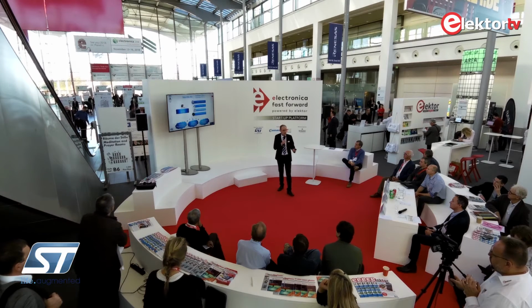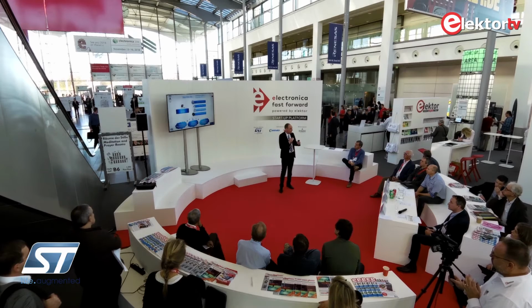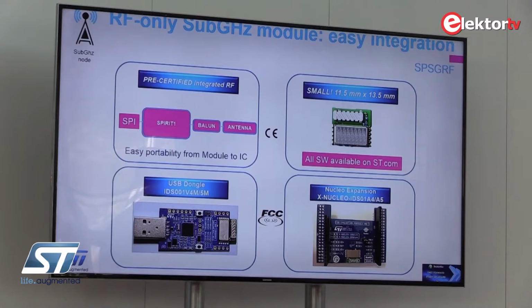We have one product called Spirit, which has already been used for a while in metering applications, making sure that you can have good RF performance regarding the bands, and that the power consumption will be low. And we even intend to improve it. One of the big issues of all this chipset is that you need to go for conformance. That's the big issue of RF. You need to make sure that you're not going to pollute the other side when you are talking to one of the devices, and you need to go for certification. Some customers, for low volume, don't want to go for this certification, and that's the reason why we propose some modules which have already been pre-certified and are easy to use. So that's the one for sub-GHz.